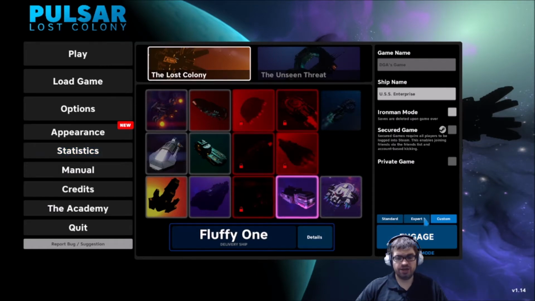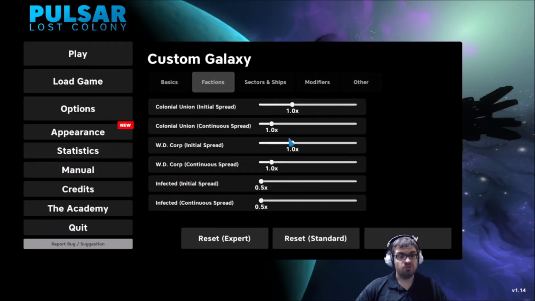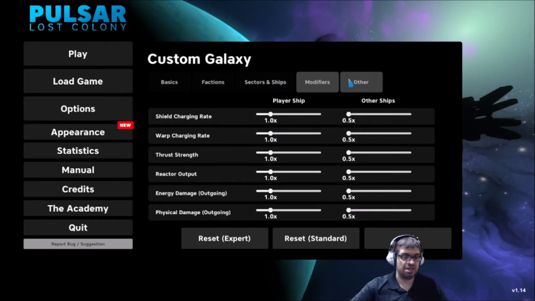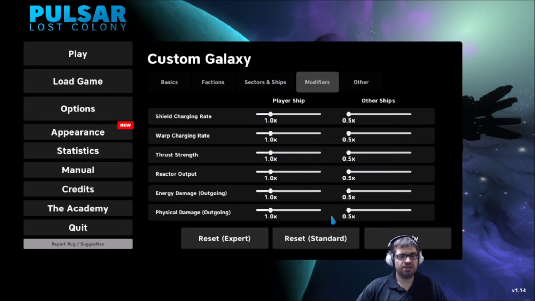And then you can also adjust your difficulty. There's basic stuff like moon spawn rates, faction information, sectors and ships, enemy difficulties, and you can adjust sliders basically. It's not a huge range, but it's enough to where you can custom make your galaxy how you want it.